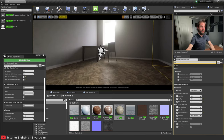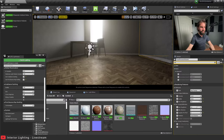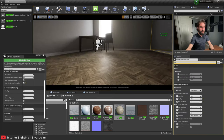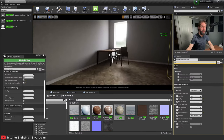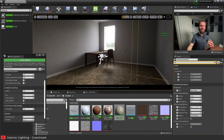And now you'll see we get everything much brighter in our scene. You see our reflections are showing up on the ground. I'm going to bump these samples by 8 or something. There we go. Of course, we're getting the stippling from the ray-traced global illumination, but we actually have some proper reflections on the floor. It just makes the scene a little bit better.